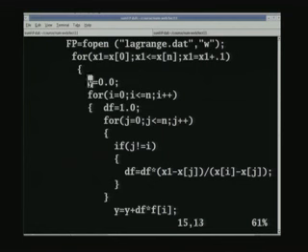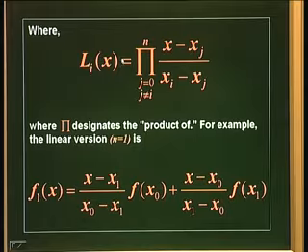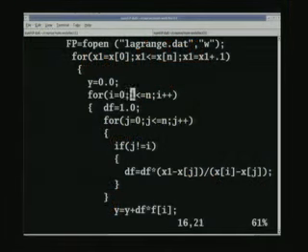So we start with y equal to 0, and then we go from i equal to 0 to n. As you remember, the function value is sigma i Li of x into f of xi. So sigma i Li of x f of xi is the value which we want to finally obtain. So that i loop goes from 0 to n in steps of 1.